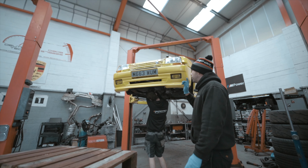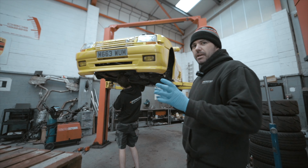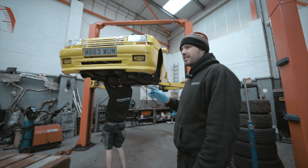Okay, so we are back on the Renault 5 today. So the engine is in place with its engine mounts and everything, so that is sorted. The next thing to tackle is the exhaust.